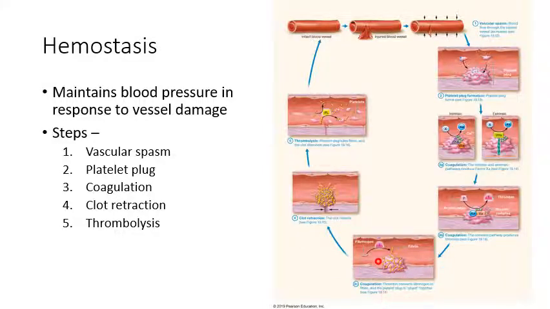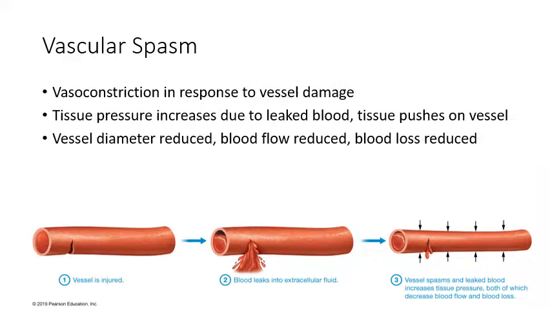Then next, after coagulation, a proper clot is formed. Then you have clot retraction. In clot retraction, the blood clot is basically shrinking, getting smaller, and that brings the damaged vessel walls closer together. Then your vessel is going to start healing. The walls will be repaired. At the end, once the damage to the vessel is repaired, you have thrombolysis, which is basically the process of breaking that clot back up. And then you're left with a normal, intact blood vessel again at the end. So we'll start going through these steps. First you have vascular spasm.